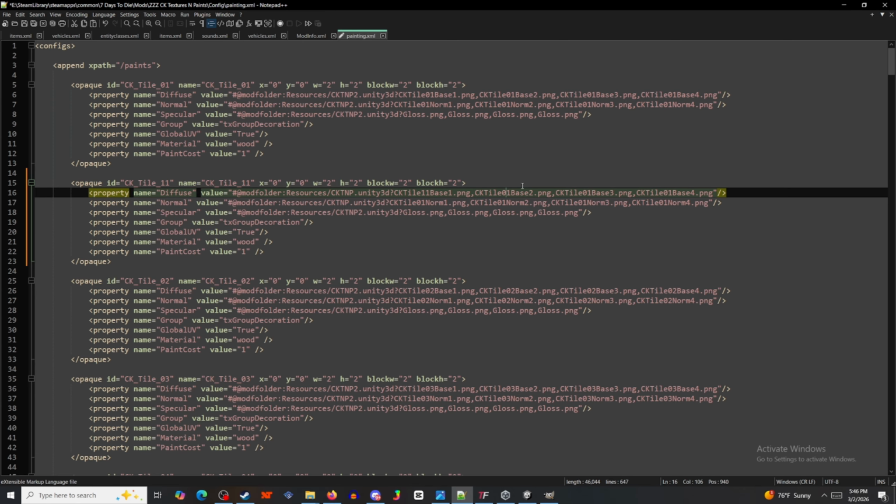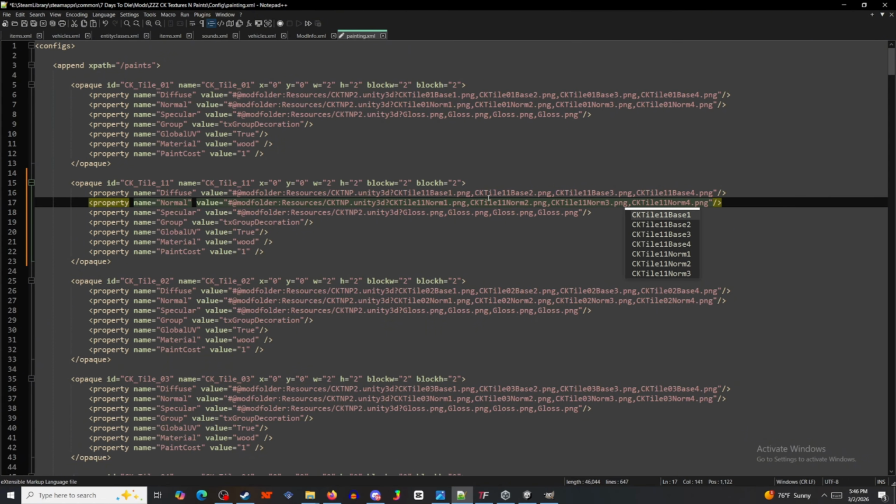So we're just changing these to reflect CK tile 11 base 1 through 4, and then again 11 norm 1 through 4. You're not using the original 1K tile at all, because the game, for whatever reason, only runs at 512 tiles. But yeah, that should be all set.